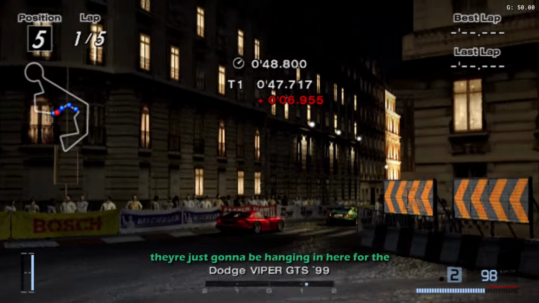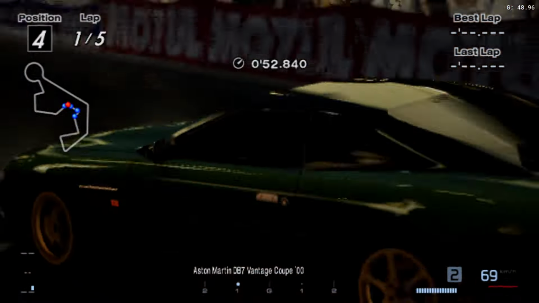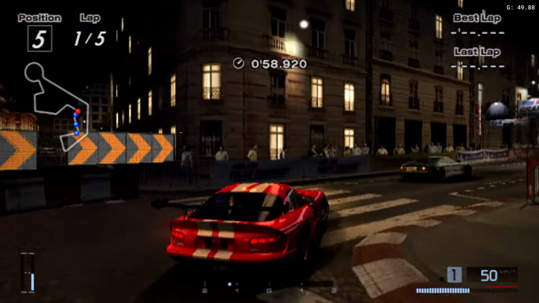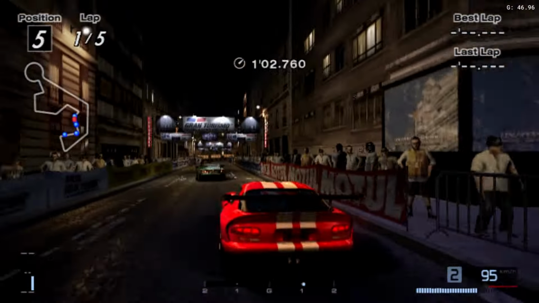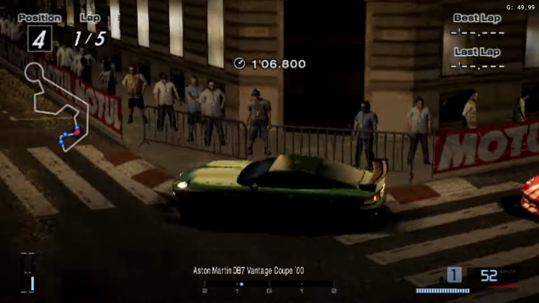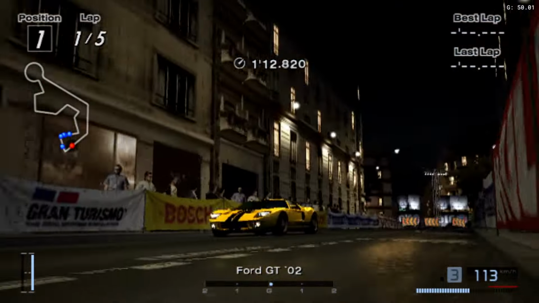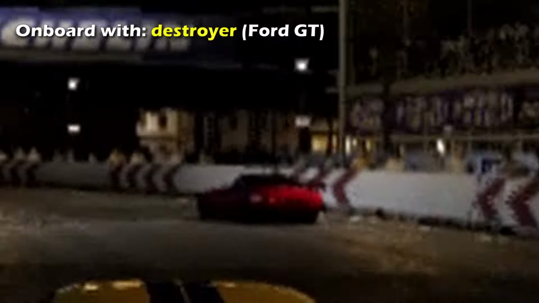Just gonna be hanging in here for the rest of the lap, basically, because there's no overtaking opportunity here. Oh! Although the Viper's definitely hot on the heels of the Aston. He's not going to go down without a fight, it seems. He's still trying to overtake him. He outbraked the Aston there, but... Dude, who's in first? They're just pulling away. Oh, the GT. That must mean a first overtake.